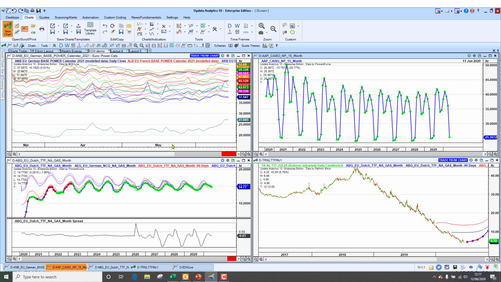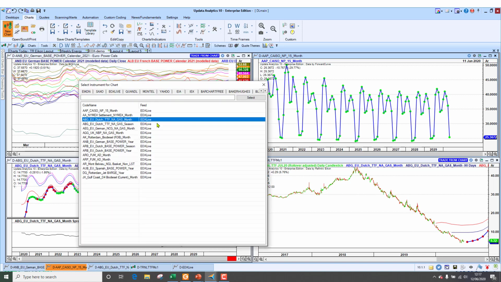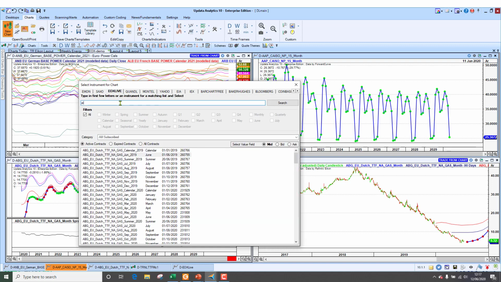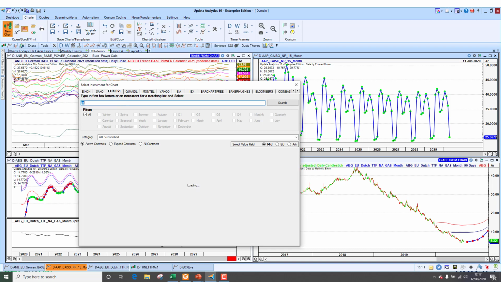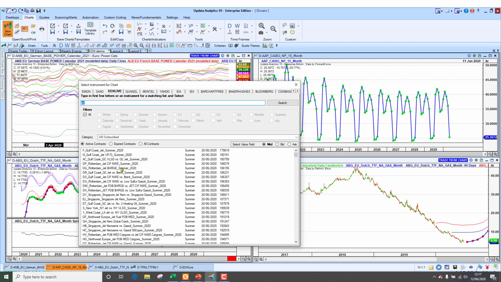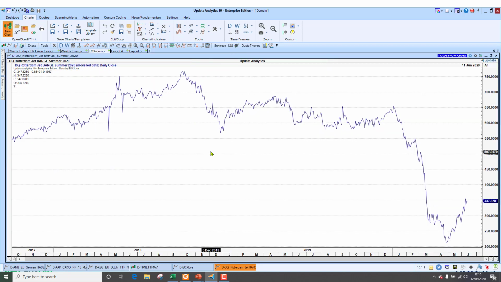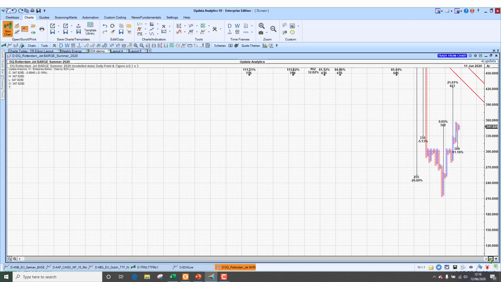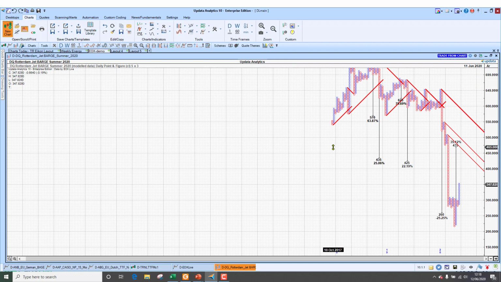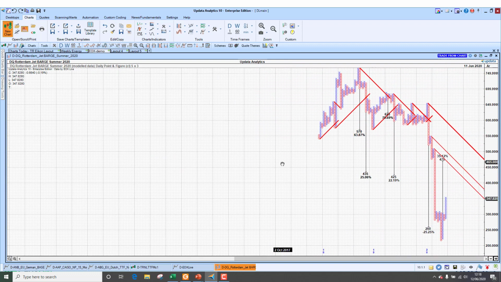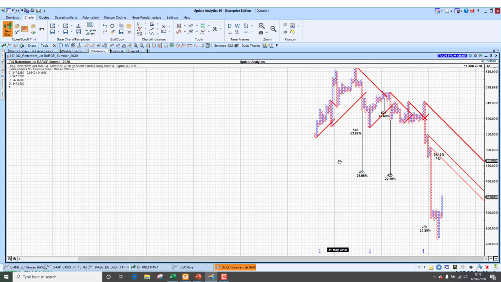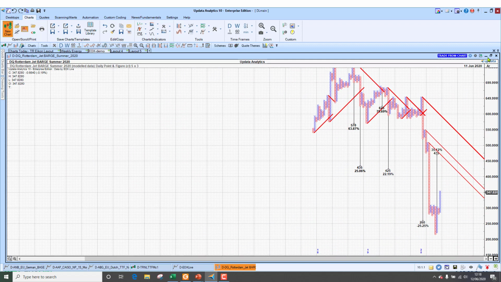So really valuable. And just taking a look at the model data, for example, if I go to EOX Live, I can literally just type in a code, let's say jet, because I want to look for jet fuel. It's going to look across all products that I'm subscribed to in EOX, and if I take this one here, Rotterdam Jet Barge, there it is in this chart, and I can simply hit the T key in Updata, and I'm going to get trends and targets for this product, which is very insightful. Even though this is model data, the ability to analyze this model data and get price targets is a really valuable aspect to the system.